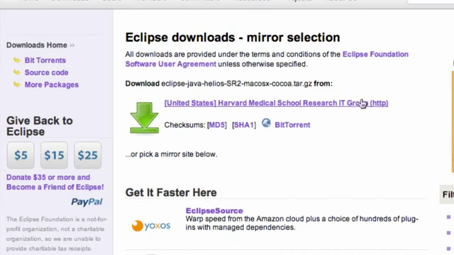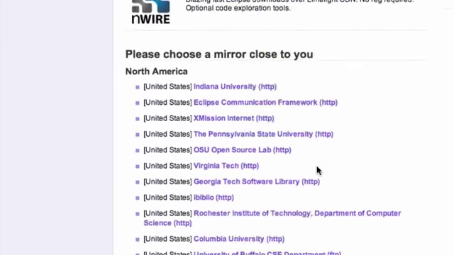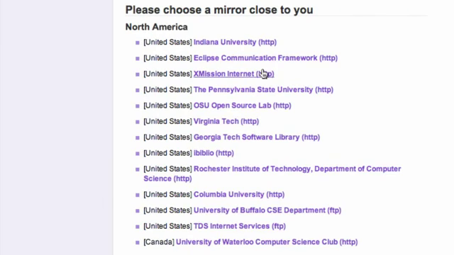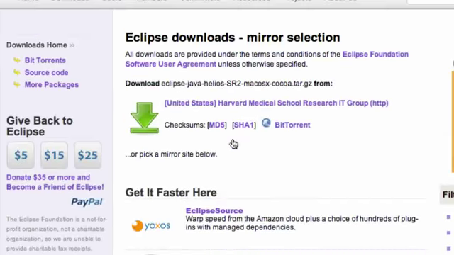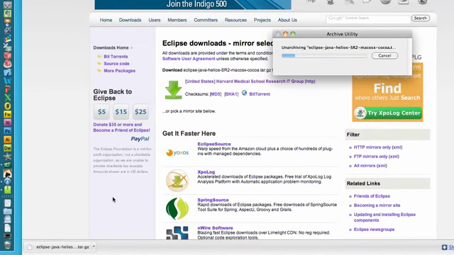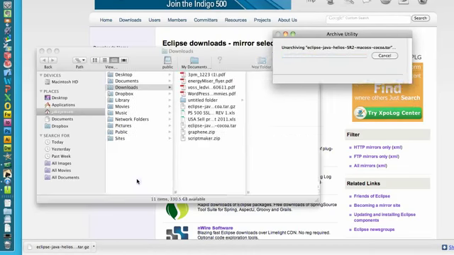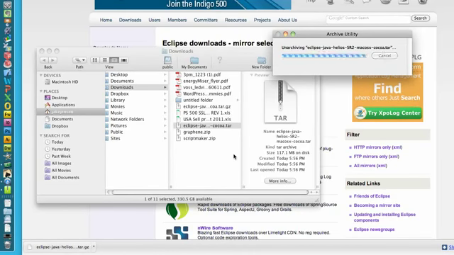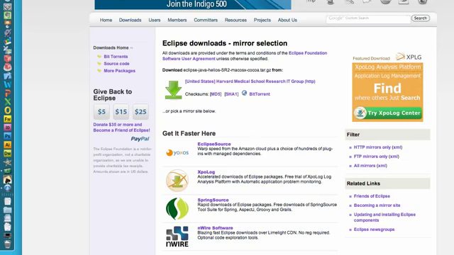So we'll click that, and here's your download links. Down here you can choose some other links that you may want to download from. That might go a little bit quicker. Or you can just select the one that they're featuring. So just click that, and it's a standard download. As you can see right here, I already have it downloaded because it's almost 100 megabytes. I'm actually going to install it for you guys because this computer doesn't have it set up for the most part.